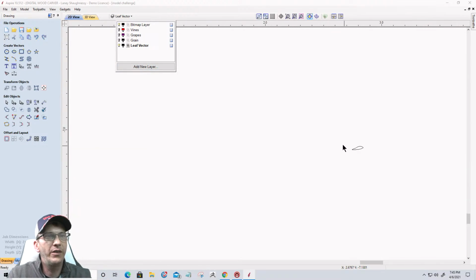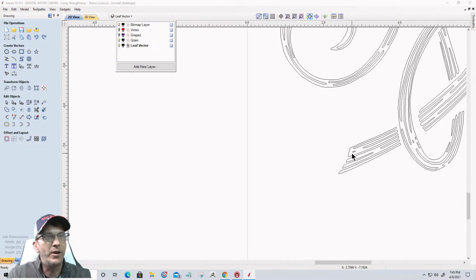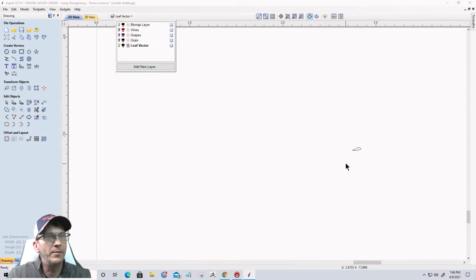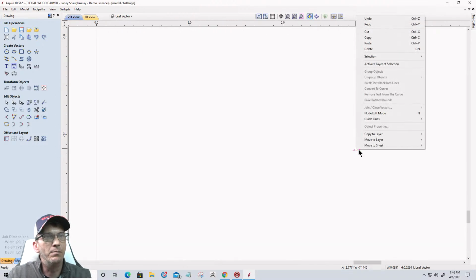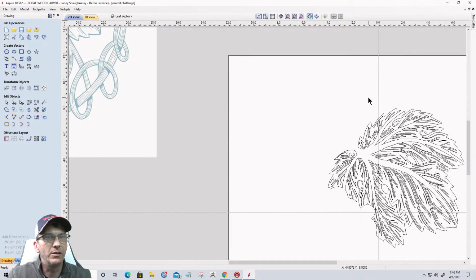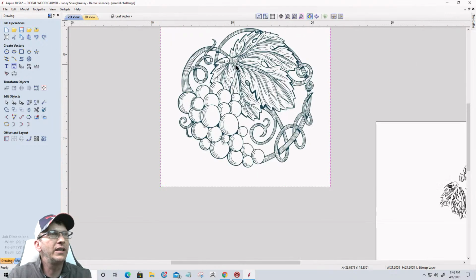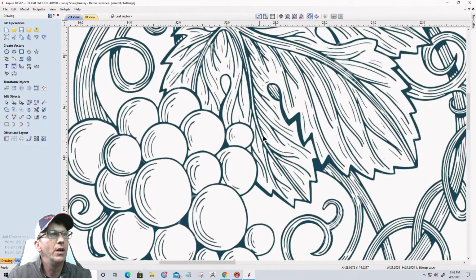And if we look, there's something right down here on this leaf vector, and if I turn on the grain, it's that guy right there. He's part of the grain. So I'm going to select it and move it to the grain layer and make sure that I didn't miss anything else. I didn't. Okay. Now let's go back and look at this photo again. And if you remember, I said the grain was in this little area right here where you could see the vine running through this leaf.